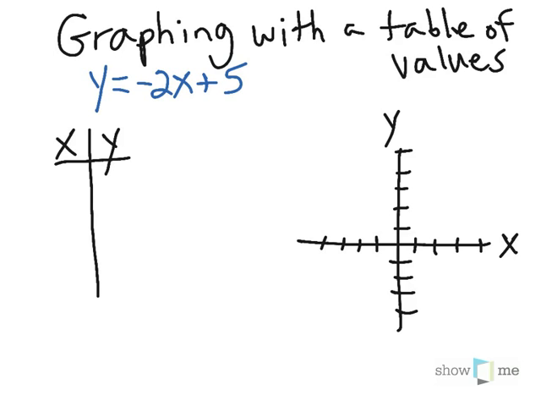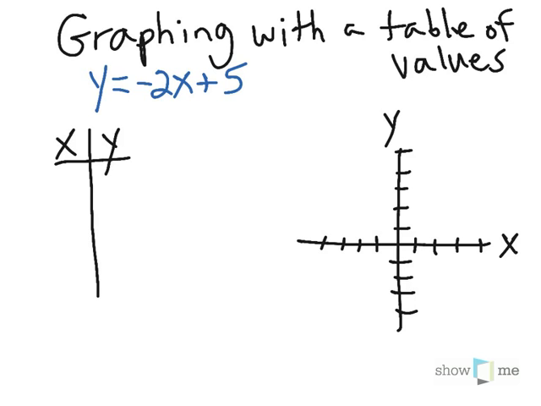Alright, in this video we're going to take a look at how to graph a function using a table of values. And this is something that is kind of a fallback method for any graph. We're going to focus in this one on graphs that make straight lines, but any function you can graph this way. It just isn't your fastest, it isn't the quickest and easiest method, and sometimes it takes a long time to figure out what the function is going to look like doing this. But if you have something relatively simple like a straight line, well, it doesn't take very much effort to figure out that that's the pattern. So I'm going to show you this way, and then we'll build on some shortcuts in later lessons.